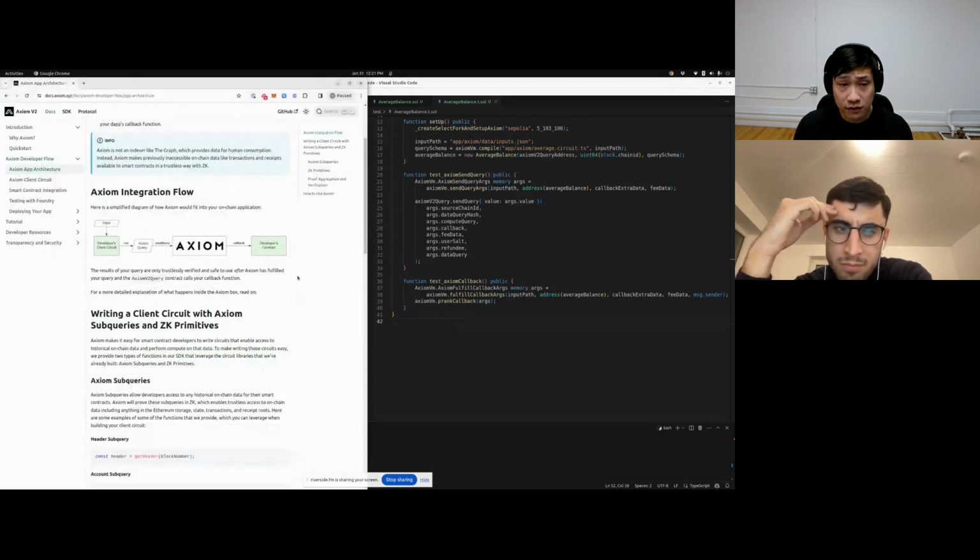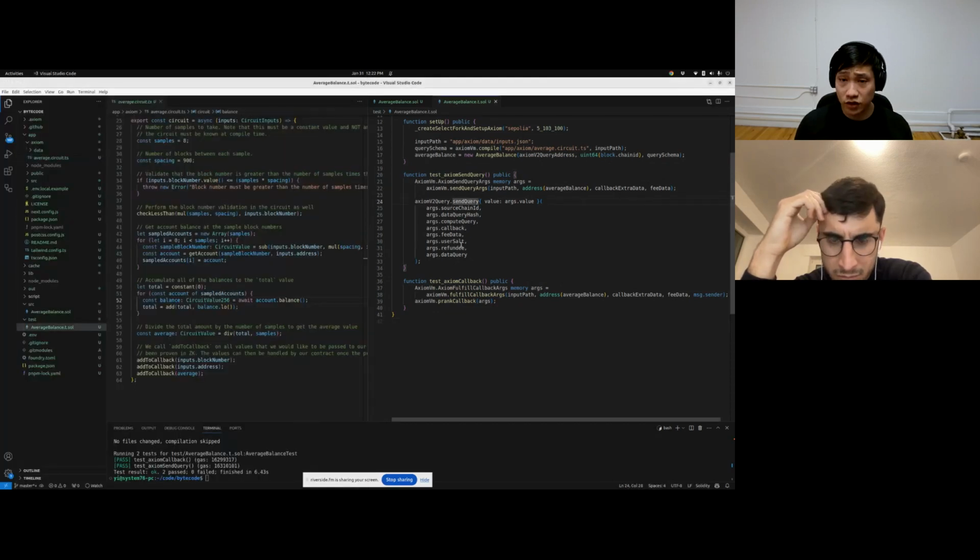Now, we separate the verification of the average balance computation into the verification of the computation, which is actually being done in a client-side ZK prover, either on your web app or on your server via Node.js. Once that compute proof is done, we package that into a query which is sent to our on-chain contract. So that's what this send query function is going to do.